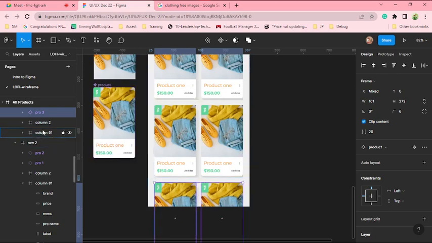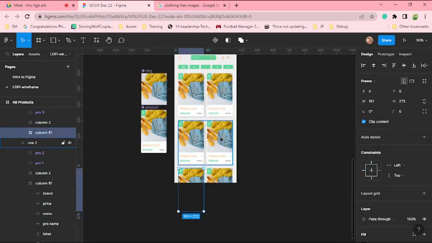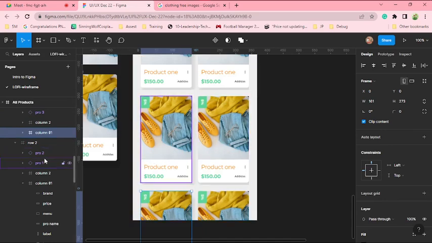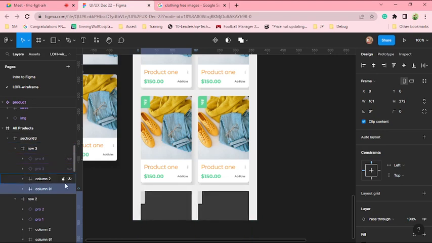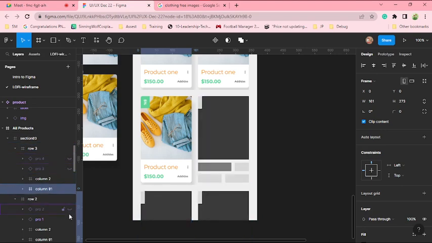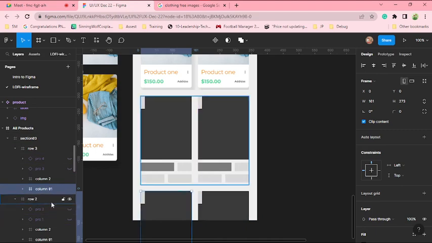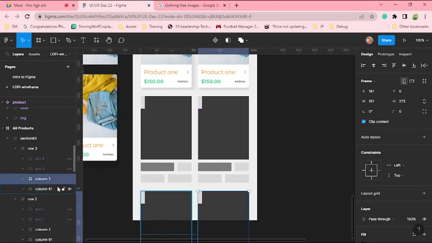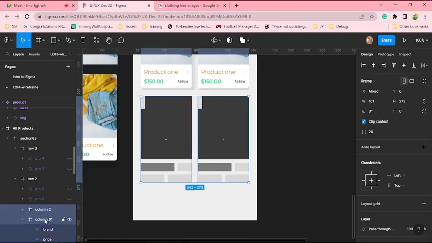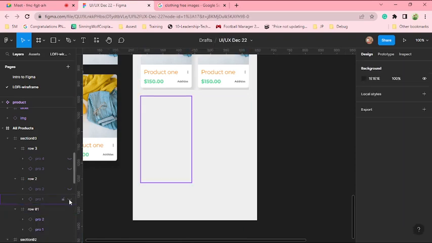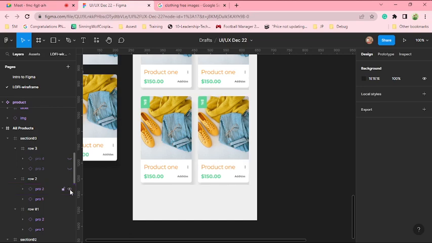So I'm going to delete all other columns that I have inside. First and foremost, let me close these eyes. All the duplicates that I've created, let me close all of them so I can see what I need to delete perfectly. You get? It's important you don't miss it. You have to close some of them so that you can see other ones. Right, so I'll turn on this one first, I'll turn on this one next, I'll turn on this one again, and I'll turn on this one again.